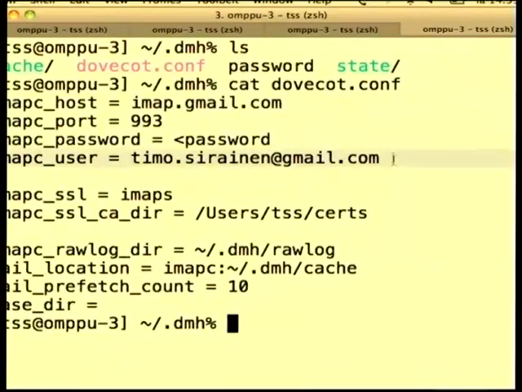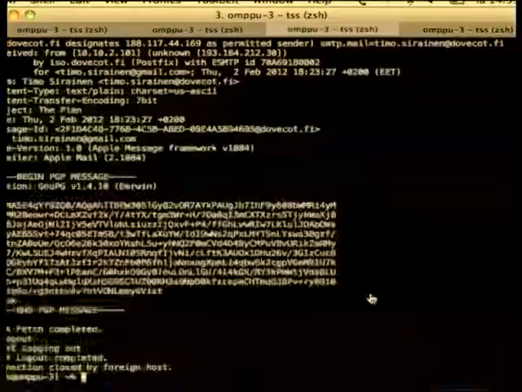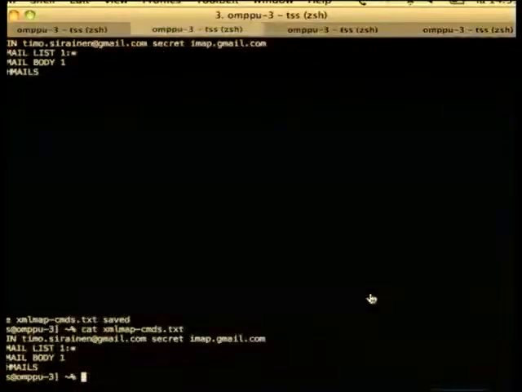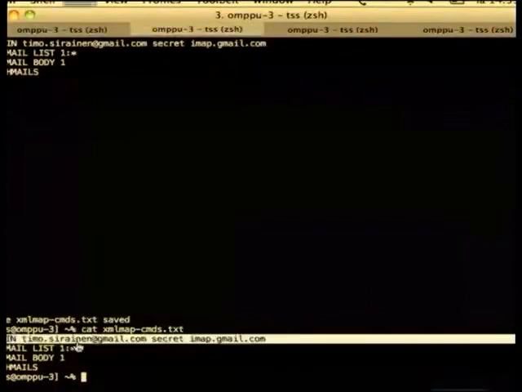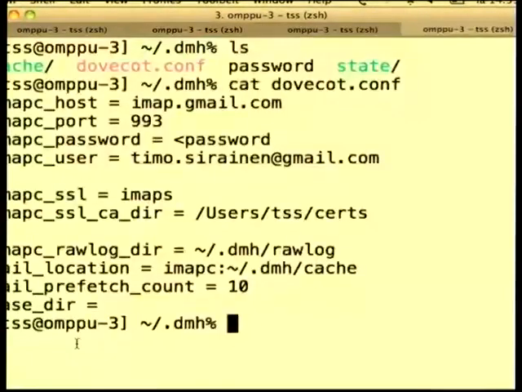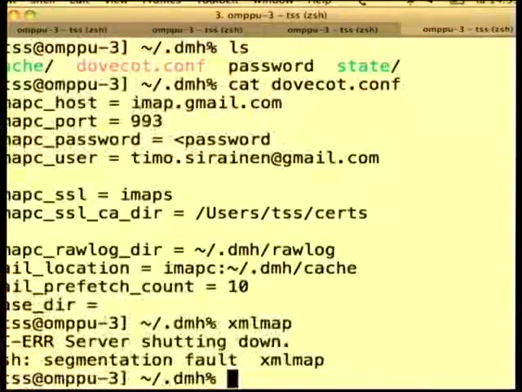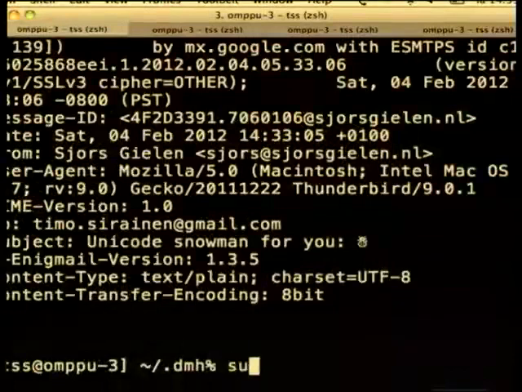Here's where it connects, and SSL stuff and some other stuff. What was I doing? Right, the XML IMAP stuff. Oh, actually, not a very good error recovery.